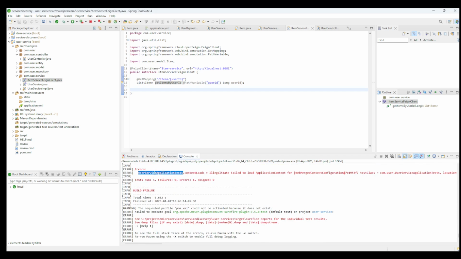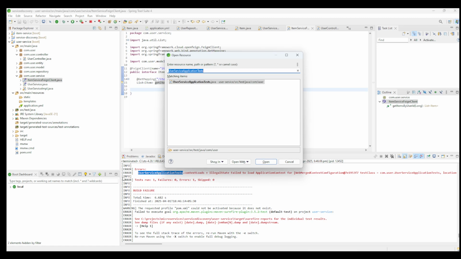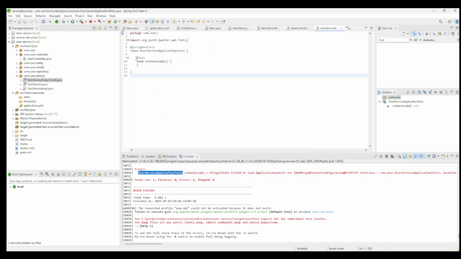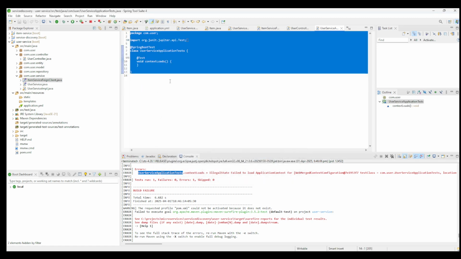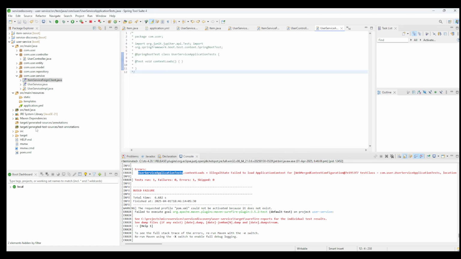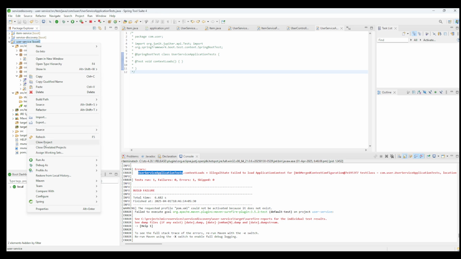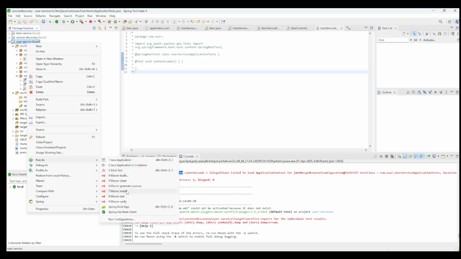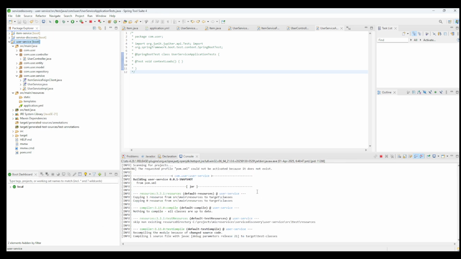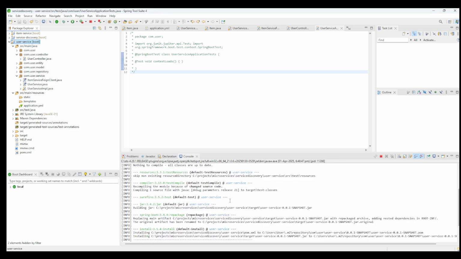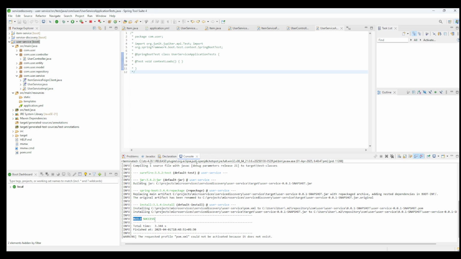Now let us comment out the test for the time being and check. Seems good. Now it's a build success.